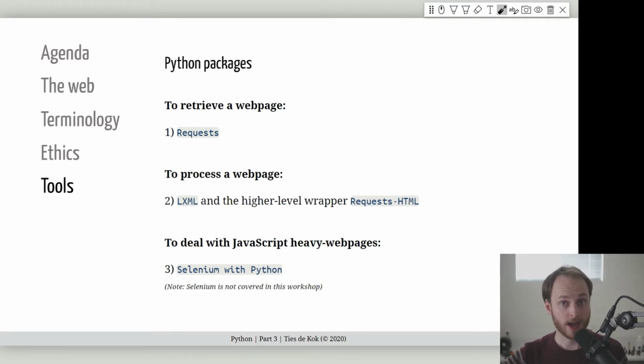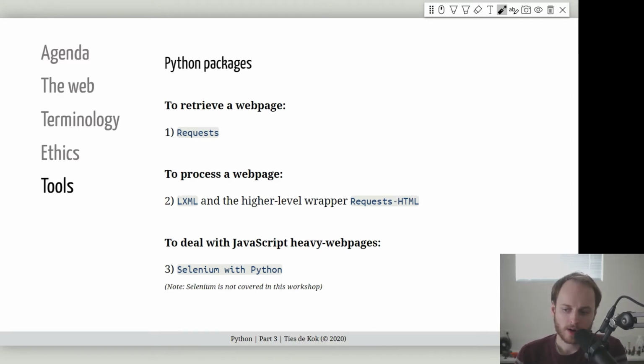And then once we've parsed the structure, we can use these CSS selectors and what have you in order to select certain parts of that HTML that we would like to extract. But we have to do that intermediate parsing step. And we can do this using one of two libraries. For our intents and purposes, I recommend using a partner package to requests, which is called requests-HTML, which has parsing functionality for HTML built in. But if you want to do some more advanced things, you can also use a parser that's kind of standalone, and the one I would recommend is LXML. Requests and requests-HTML are going to be fine for the far majority of websites.